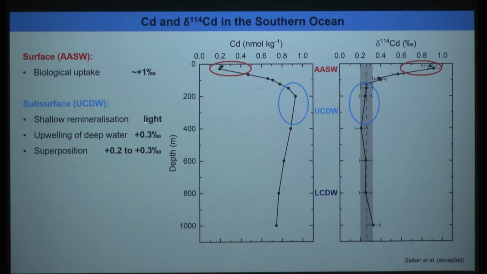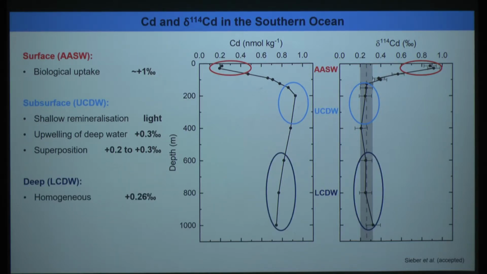We attribute that to the upwelling of this deep water that really brings a lot of cadmium, that is about plus 0.3 per mil. If you put the two together, you end up with something from plus 0.2 to plus 0.3, somewhere in this gray bar, which unfortunately is pretty much what anything below looks like. Since you have two opposing signals here, you don't really see the regeneration or the upwelling specifically, because they sort of cancel out. But overall, this is relatively simple.